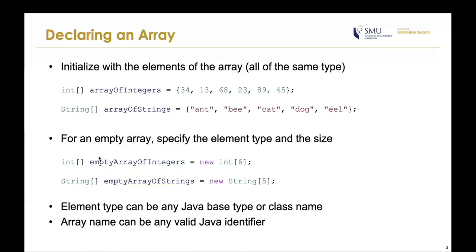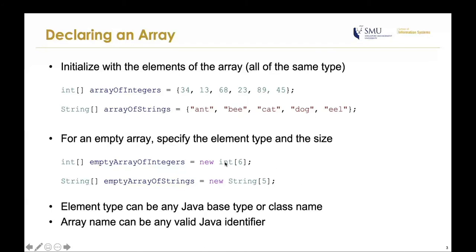Now, the first element is that it's going to be fixed size. So either you declare it in the form that specifies the elements inside the array, in which case we know exactly what the size is, or you just tell us what size you want. So in this case, it says 6 or 5, right? So it's fixed size. The second thing is that it's going to be of a particular element type. That means all the elements within this array are going to be of type string. This one is going to be all of type integer.